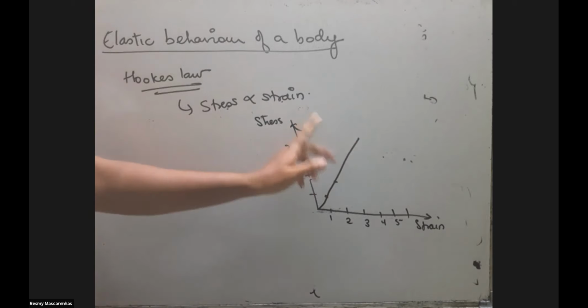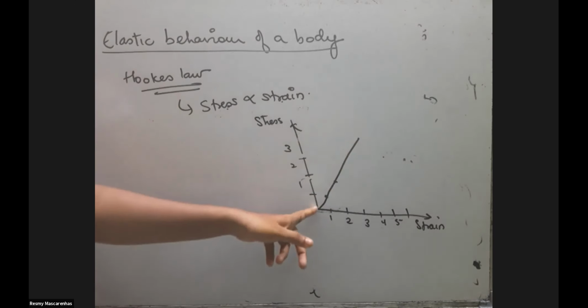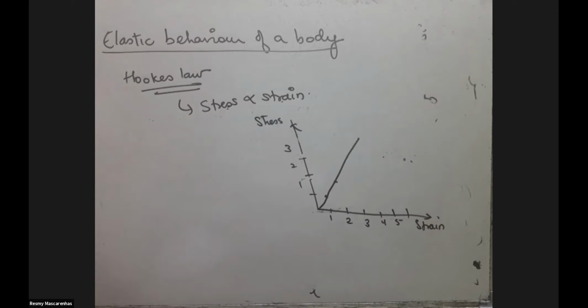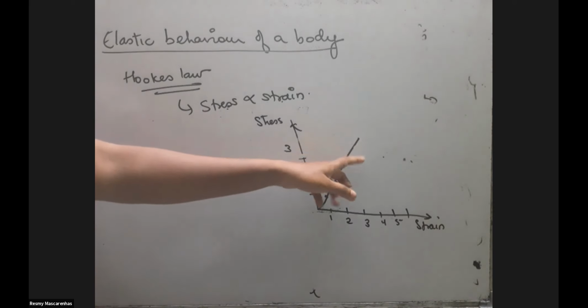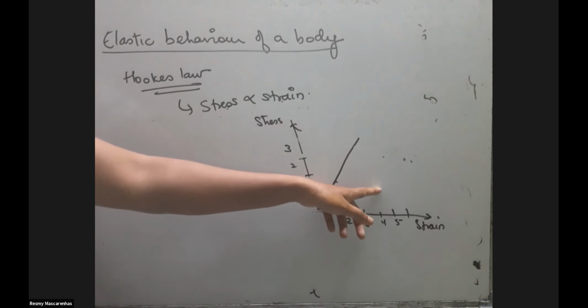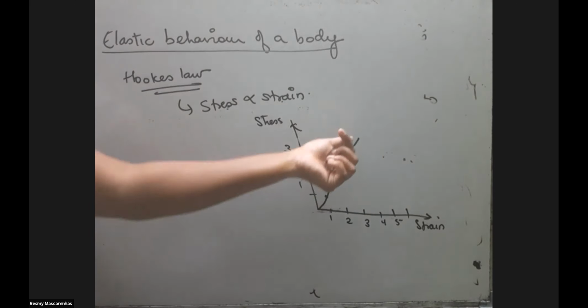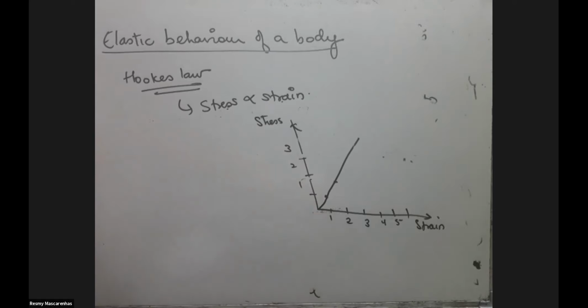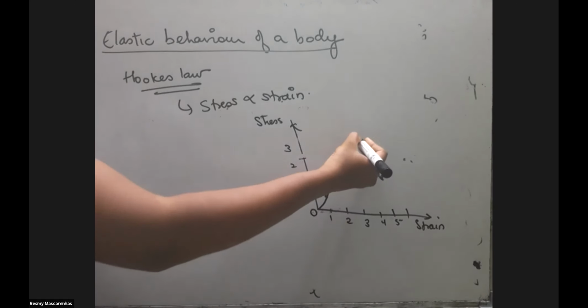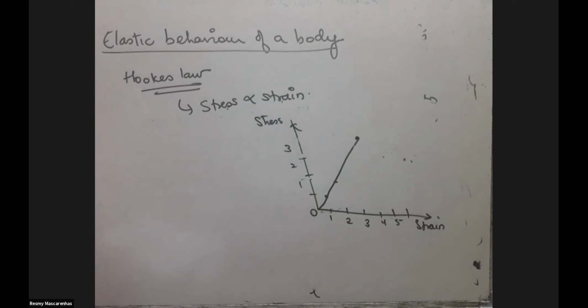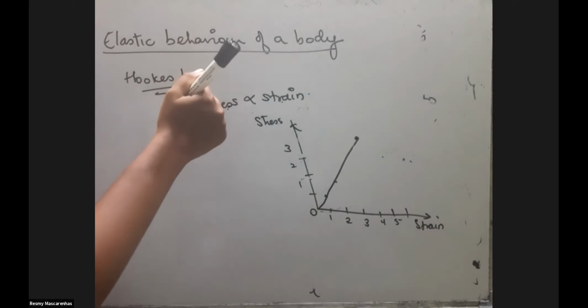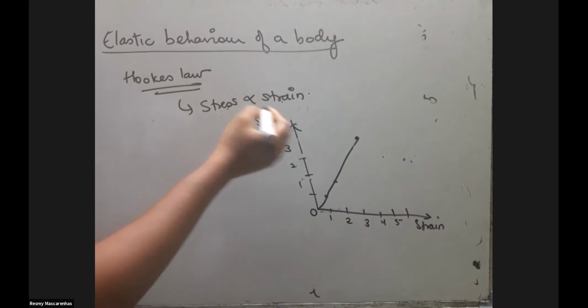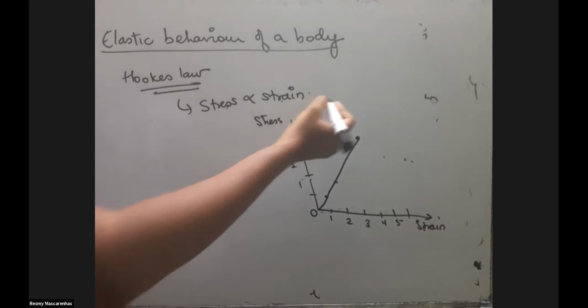The moment you remove the stress, whatever got extended should go back to its original position. Consider the rubber band. You are stretching the rubber band. The more force you apply, basically the more stress you are applying, there is more change in the dimension. The length is increasing. Now you leave the rubber band. Slowly, if you are releasing the force, it will try to come back to its position. So from here it will come back to 0. So from here suppose to some point, you can take it as P here.